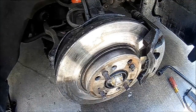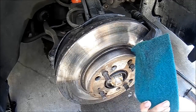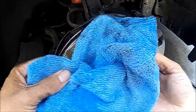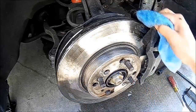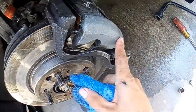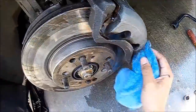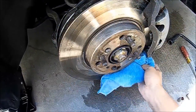Alright, so before masking, I cleaned it up pretty good. I used this green pad with some all-purpose cleaner. The more heavy duty, the better. Get an old microfiber. I like these because it actually picks up the grime rather than just spreading it around. It actually cleaned up real nice right here. That's the factory color, kind of that galvanized look. But I kind of want it a little bit brighter and better looking. So I'm just going to wait for this to dry and then mask, and then we'll see.